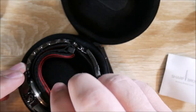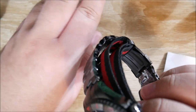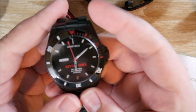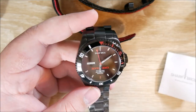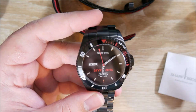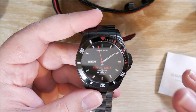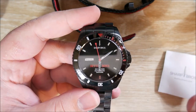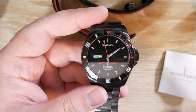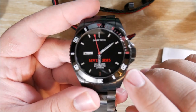Opening it up, there's a little booklet which we'll set aside for now. This comes with two straps: a black bracelet as well as a black and red NATO, which looks amazing on this watch. So here it is — the Sharp Rose 7 Cents. Immediately, the first thing you're going to notice is probably the "7 Cents" font, which is huge. Not a massive fan of that, but I don't mind it too much. The hands are crazy on this — this aesthetic may not be exactly what I go for all the time, but this looks awesome.